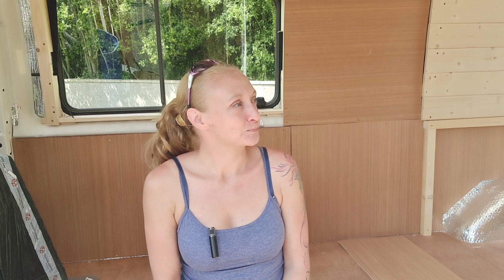I do have another little window in that wall there, and I've put in a roof light or vent type thing. I couldn't afford what you see in a normal van video, one of them fancy Maxxair fan thingies, because they were a couple of hundred euro, and I got this one on sale with a company, and I'm really happy with it. The two of them I actually got on sale, so I was happy with them.